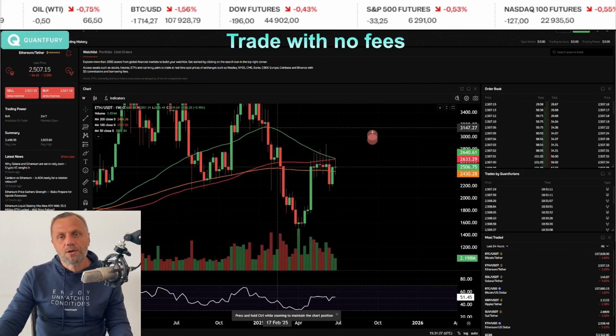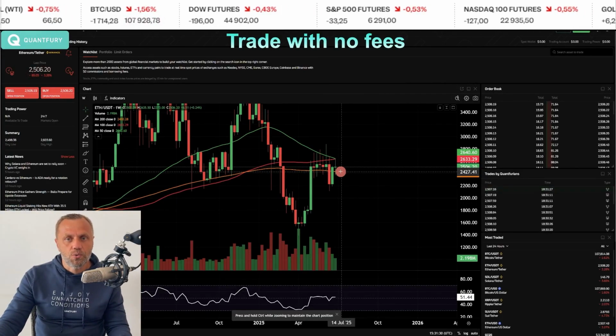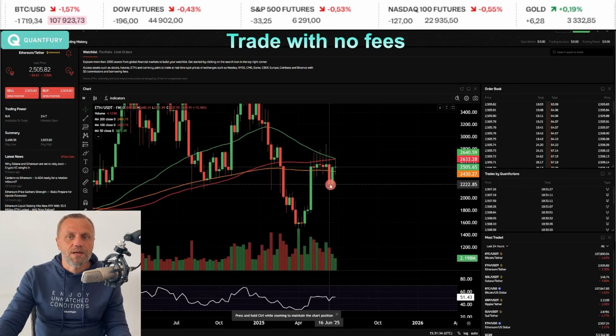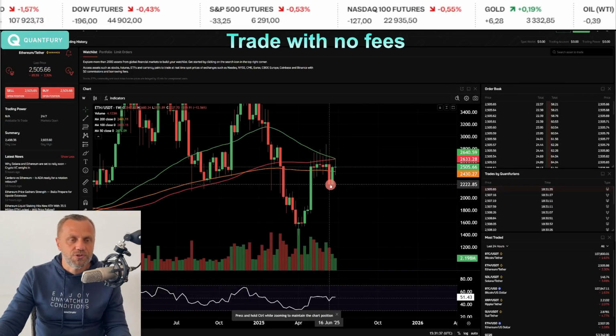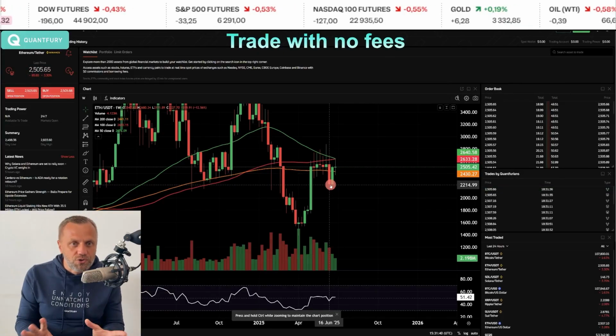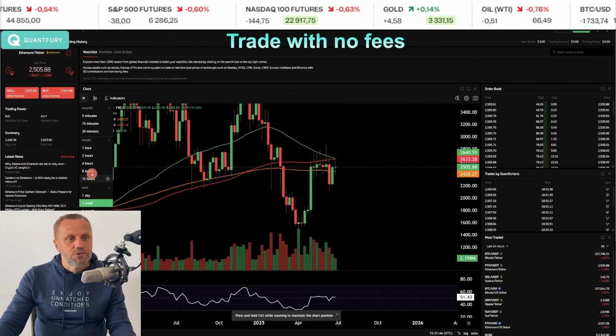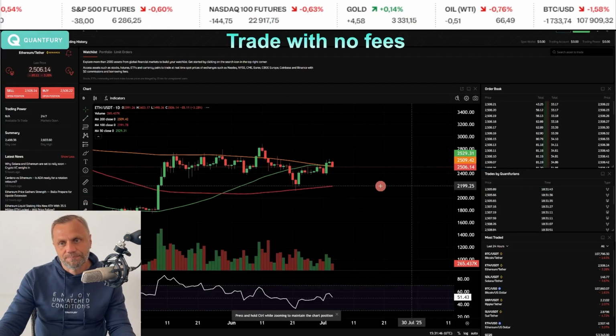Accordingly, if we close below the 200-week moving average, what is our target level? Well, this point right here, where we had some kind of local reversal, is $2,222. Again, give or take. Let's switch to daily candles. Let's see what we have here.